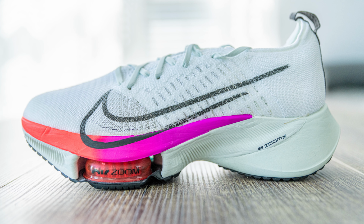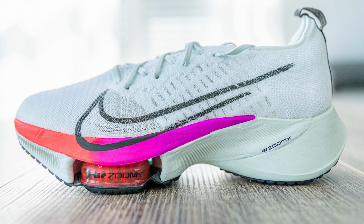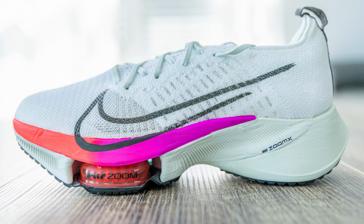The Nike Tempo Next Percent is definitely a good shoe, but it's a little bit disappointing that they could have done more with the shoe. I felt like it's kind of just a buffer for what's to come for next year. Hopefully they'll listen to some of the comments from athletes and make a Pegasus Turbo 3 to get rid of some of that weight, but add more Zoom X foam and even maybe somehow fit a Zoom Air unit in there as well. So I'm glad to see at least Nike using some of the higher end shoe technology and putting it down to the daily trainer line, but I feel like this shoe has more potential.